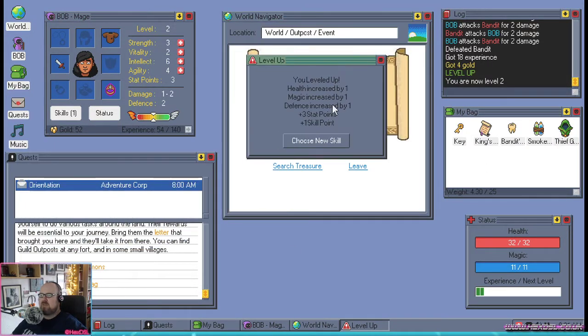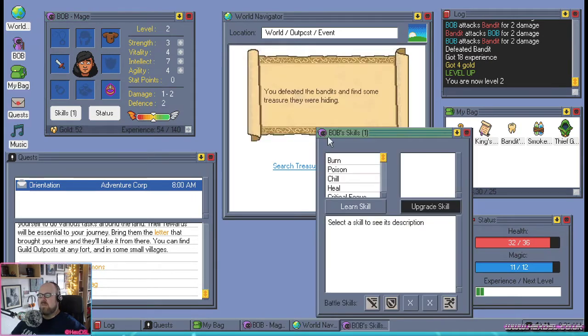And then we've leveled up. Okay, so obviously we can use our stats here to level up. I'm a mage, so I want some intelligence and agility. I don't really want to get hit. Vitality is like increased maximum health points. We haven't got a lot of health points. I've got 3 points, so I'm going to put 2 in vitality, 1 in intellect this time, which I think is a good move. That means we've got 36 points now down here instead of, was it 32 before? And we've got a little bit more intelligence, which increases our magic pool, which we're going to need. But early on, I think it's best to just get a little bit of an edge on health, try and get up a bit more.